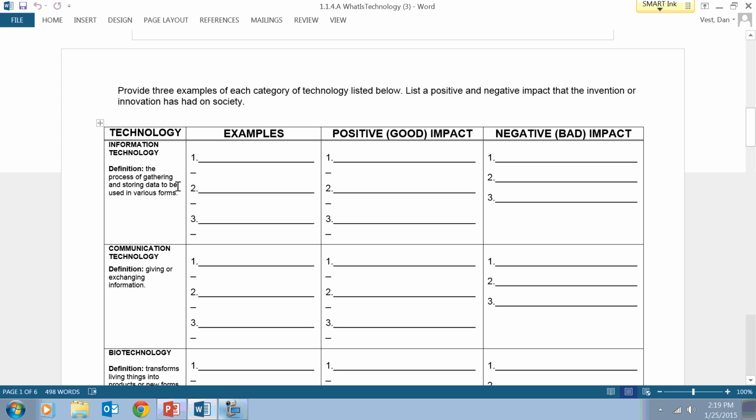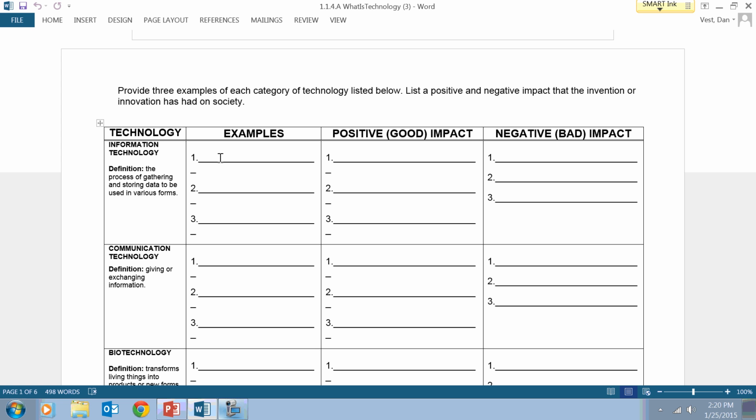And then if you remember, I am going to ask you to find some more examples other than what was provided to you within the PowerPoint. Now, how can you find these examples? You may use any source necessary to find these. All right, hop on the internet, get on there and take a look and see what you can find. A lot of these you might even be able to think of just off the top of your head.